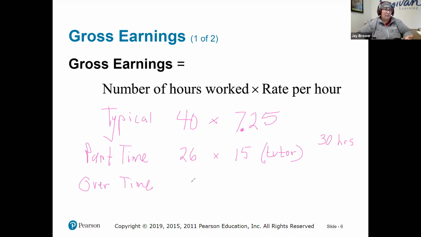Right now, the people that do snow removal, they're getting a bunch of overtime, right? So you can get a pretty decent amount of overtime, but then the rate is different. Okay. So we typically do what's called time and a half. So you take your regular rate and multiply it by time and a half. That's one way to find it.